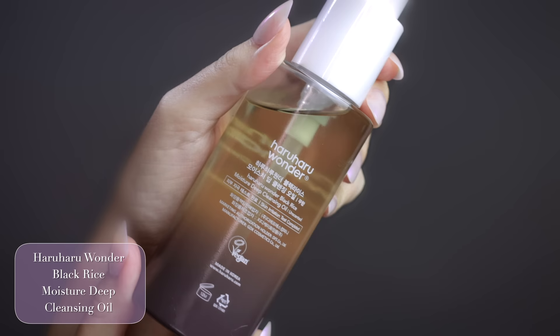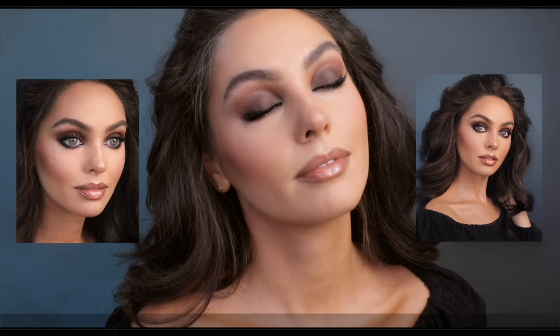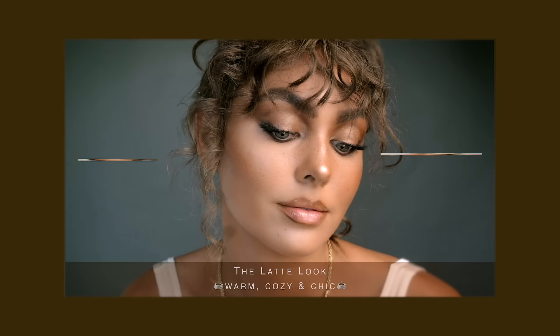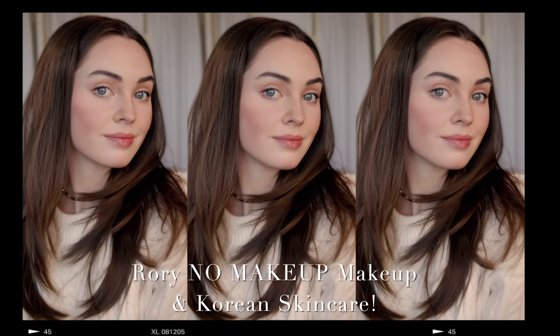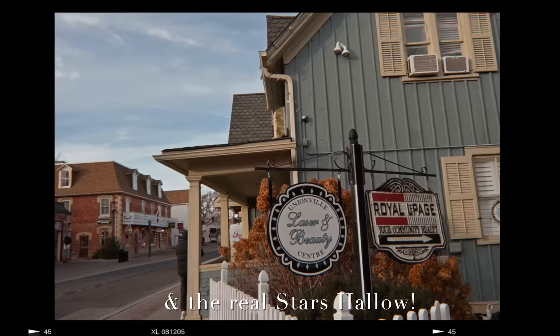I'll repeat using the products I showed at the beginning of this routine — everything is linked below. Even if you're struggling with acne this holiday season or any type of skin flare-up, finding a skincare routine that works for you and a makeup look that makes you feel confident is a must. If you want to keep watching, you might like this sultry espresso makeup look as another option for a holiday party, or maybe you're into the no-makeup makeup look — check out this Rory Gilmore-inspired look with even more K-beauty.